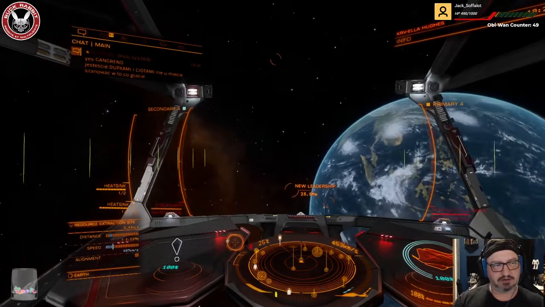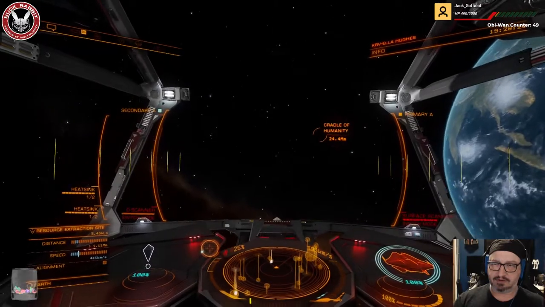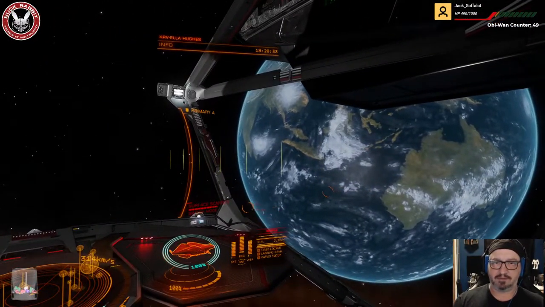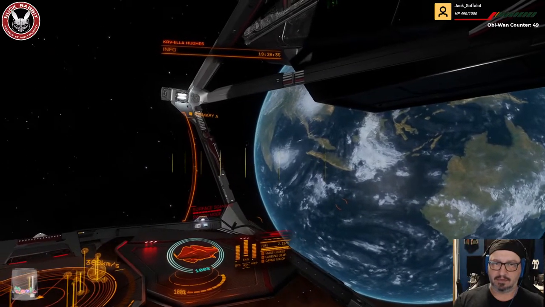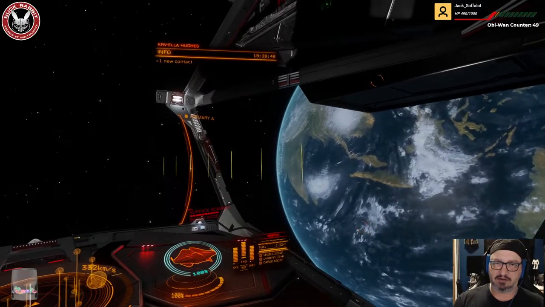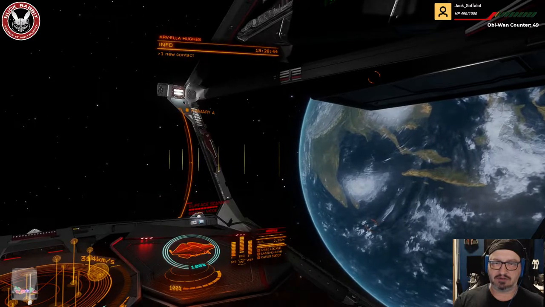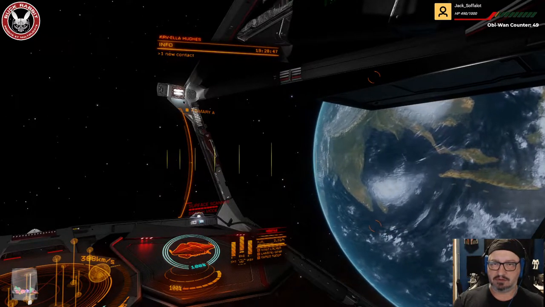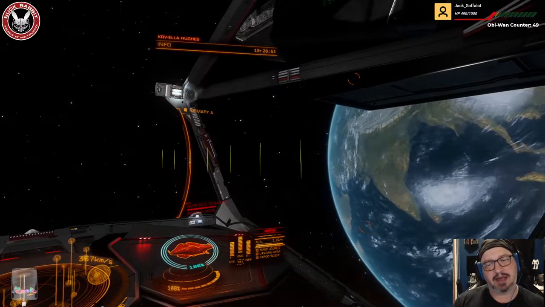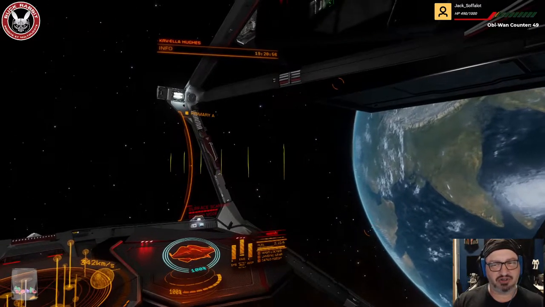Let's go around. Do a nice little tour. See if I can see my house. I think it might be dark. Okay, there we've got India. I'm literally flying around looking out the side window. It's disgraceful. But you can actually see the atmosphere now.